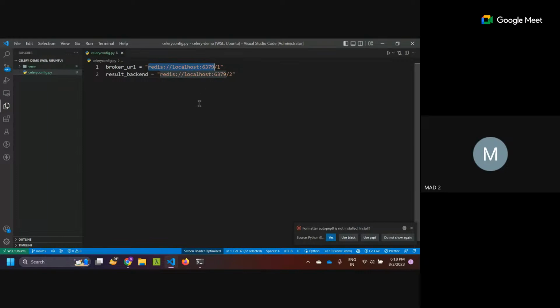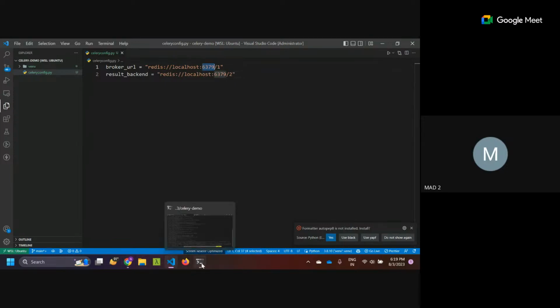I don't know whether you know or not, but Redis is an index-based database. So this database has the index 1 and this database has the index 2, and this is the port where the Redis database is running.